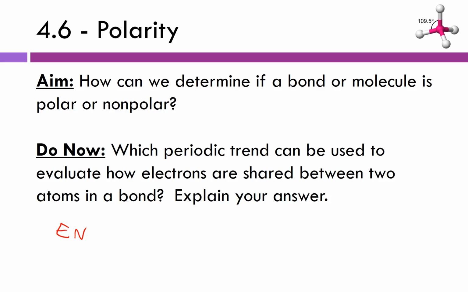The definition of electronegativity is how tightly an atom is going to pull electrons towards itself in a chemical bond. So, direct definition. This is going to lead to bonds being what we call either polar or nonpolar, depending upon how they're shared. So it's a really important concept in chemistry. If we look at the electronegativity of two atoms, you can probably conclude that if they're relatively similar, pretty close together, those electrons are being shared fairly evenly. Whereas if you have a huge discrepancy between the electronegativities of the two atoms, we're going to see unequal sharing.